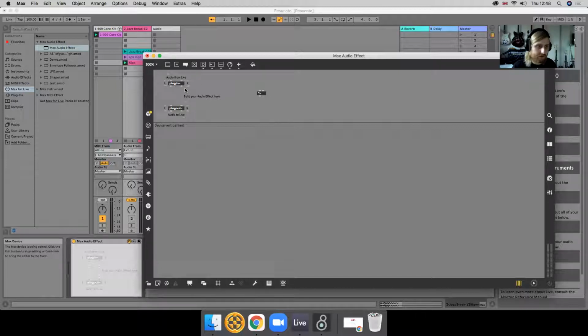But what I'm doing here, basically, I'm just taking the signal that comes out of this plugin tilde object, and I'm connecting it to the leftmost inlet of this new object here. What's an inlet? An inlet is basically just one of those two dots over here that takes the signal in, and we have an outlet over here that sends the signal out of it.